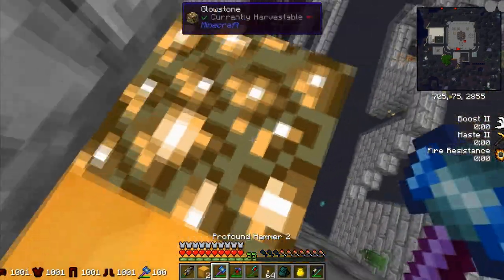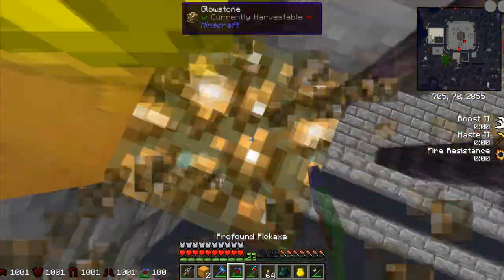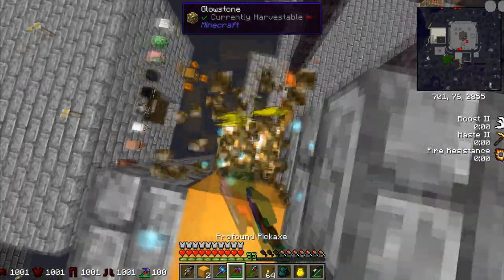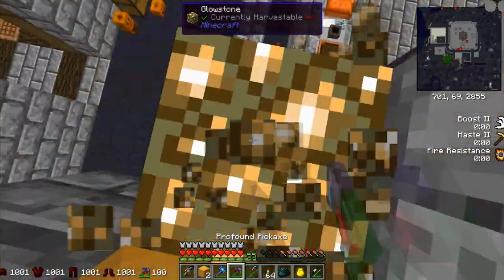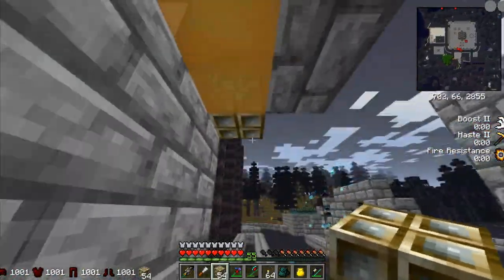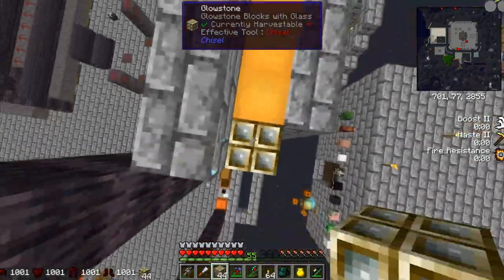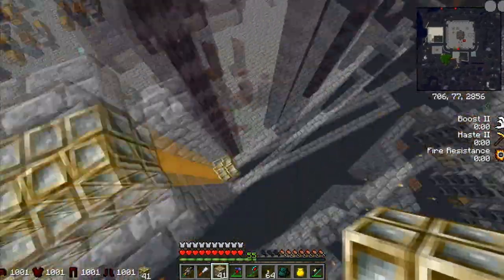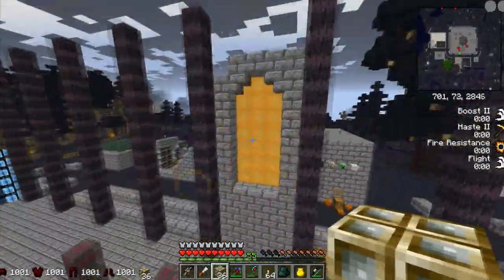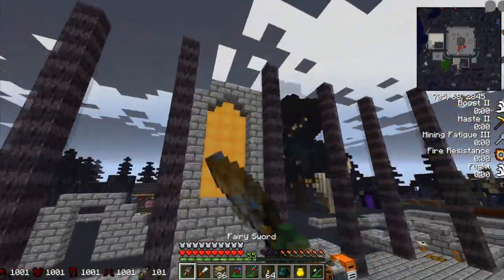I think I'm going to also chisel the glass. Let me choose a nice chisel color for the glowstone. I will see you guys in a second. Alright guys, I think I found my chisel texture. I said color before, didn't I? Yeah, it's a texture. I like this way more. I actually also like the design.